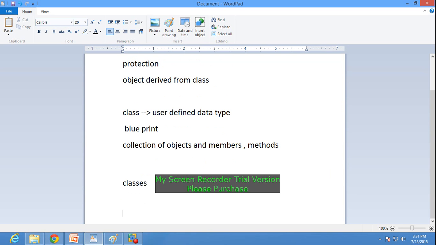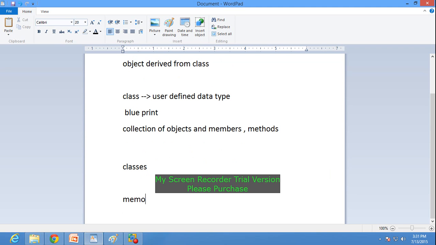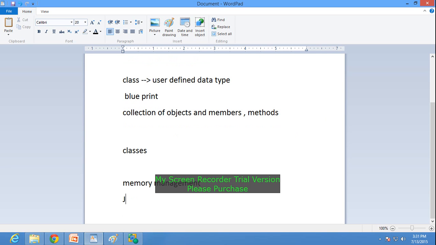To work with the classes we have to know about memory management. In memory management, who will create and who will give? Generally the JVM deals with it.